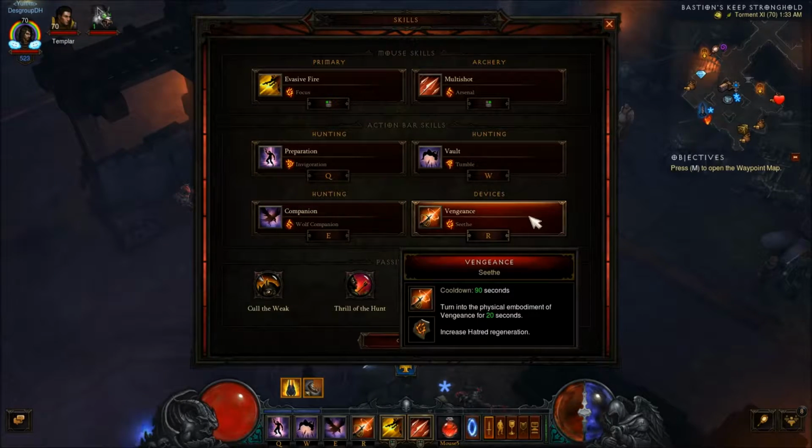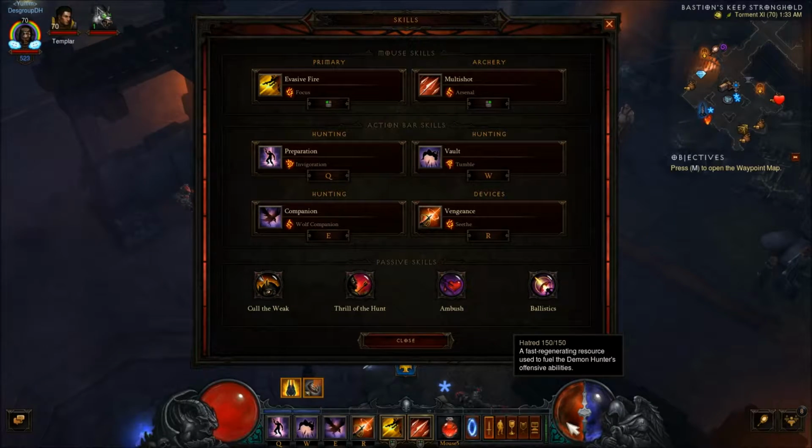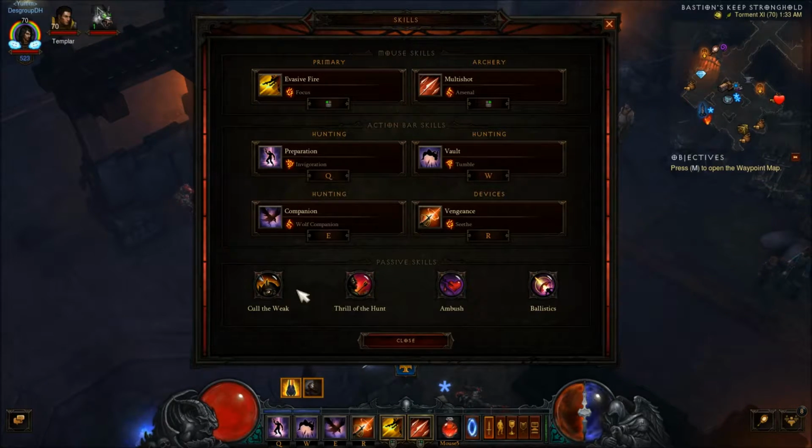And then Vengeance, Seethe, and we'll go over why with the cube here in a sec. Actually, I should have done the cube first. I'm an idiot. But I'm going to keep going with it. I'm not retaking this again. So you're going to use Vengeance, Seethe, which will give you 10 hatred per second, which is huge since you're going to be burning through your hatred like crazy.